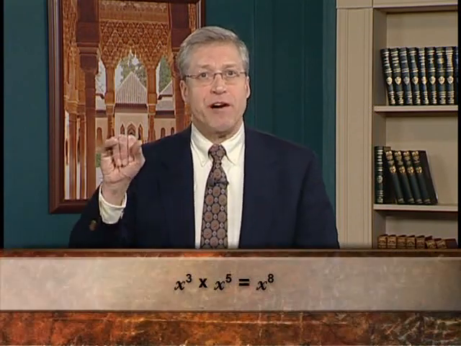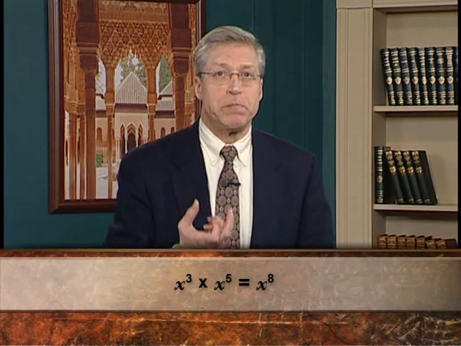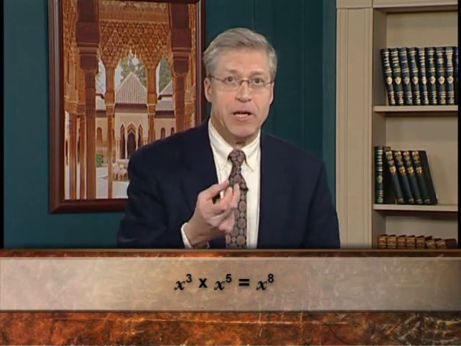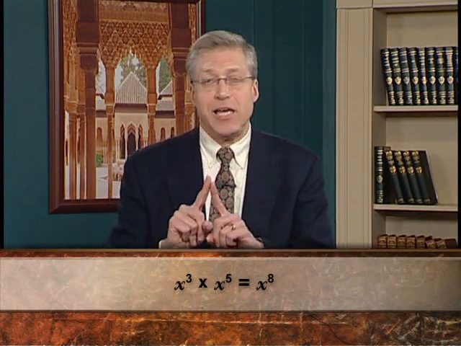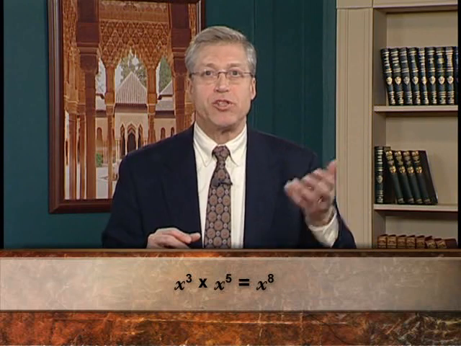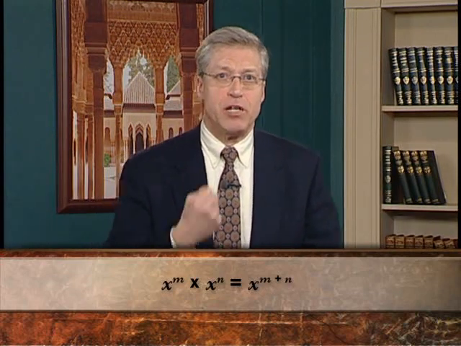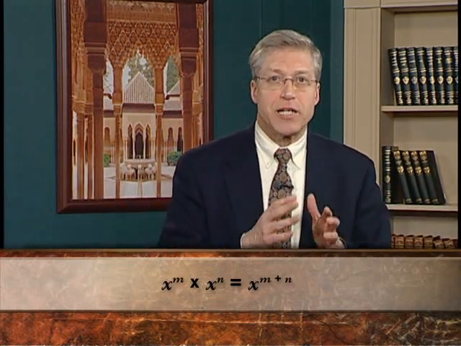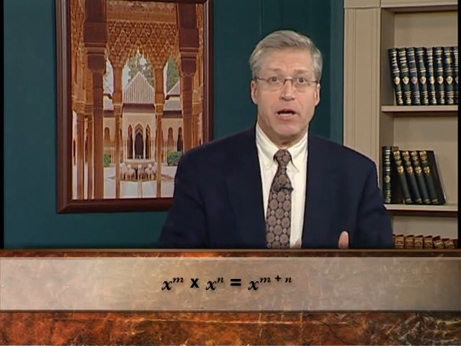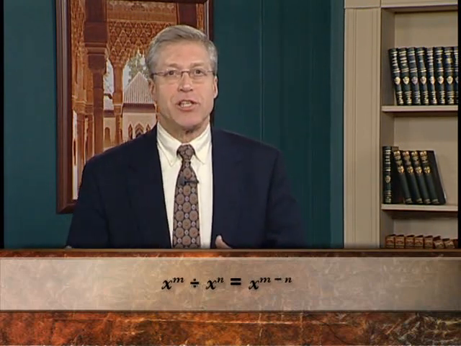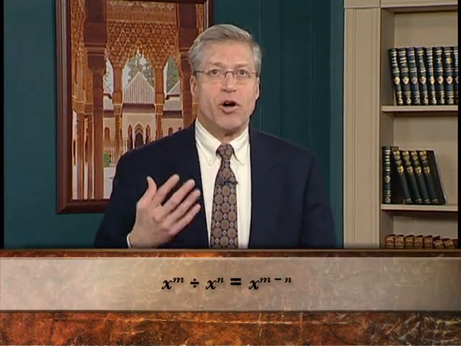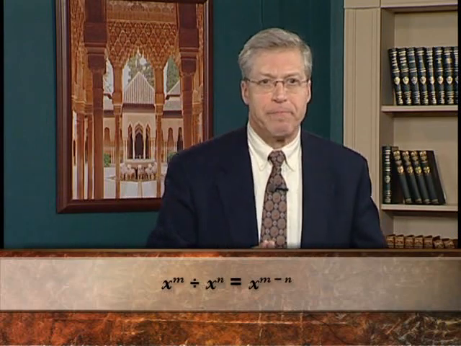So he was working with positive exponents, negative exponents, and he pointed out how useful these exponents are because of the way that they combine. If I have x raised to the 3rd power and I multiply that by x raised to the 5th power, I can combine those just by adding the exponents. That's going to give me x raised to the 8th power. And he states the general rule that the unknown raised to the mth power times the unknown raised to the nth power is equal to that unknown raised to the m plus nth power. And the same thing is happening if you take x to the m divided by x to the n. That's going to be x to the m minus n.